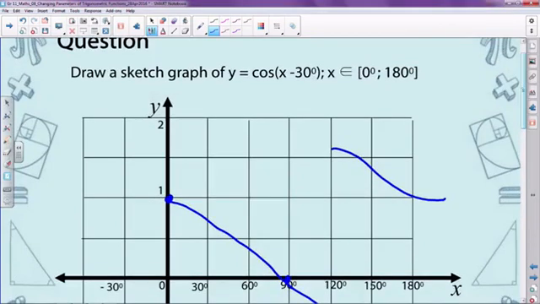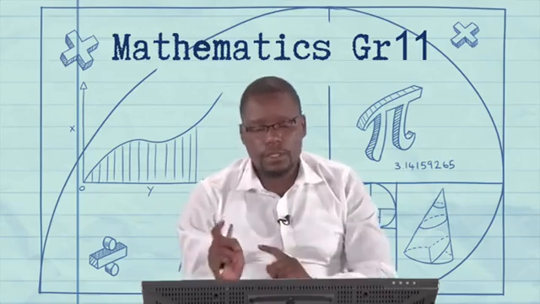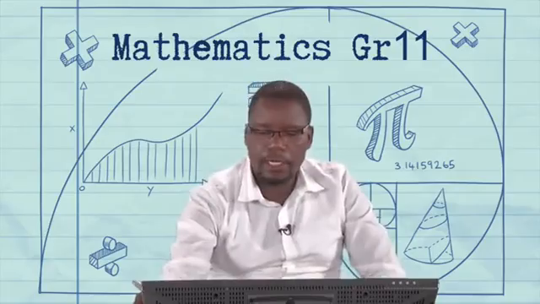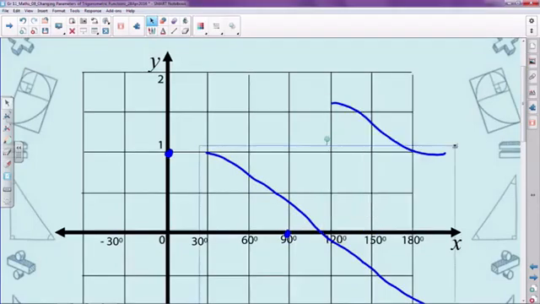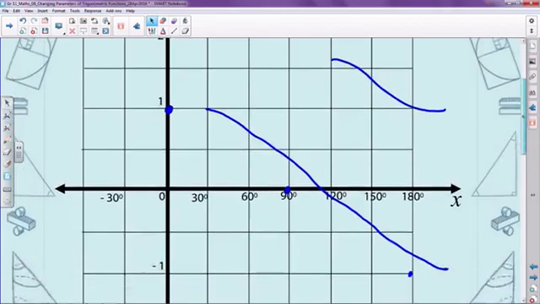Right? Remember what we said? Minus, it's 30 units to the right. So it is the very graph, but I am taking it 30 units to the right. Okay, so in other words, this point at 0 and 0, now it's moved to, no, it's 0 and 1, so it's going to be 30 and 1, all right, and so forth and so forth.